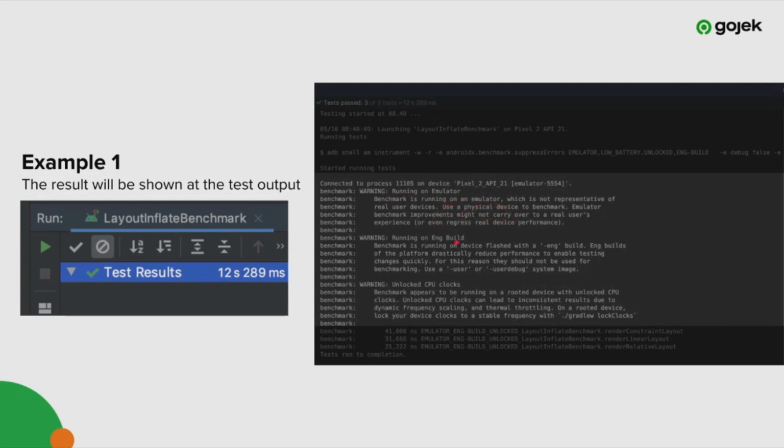And then we are running on an engineer's build, and the library itself will explain why. And then we are running on unlocked CPU clocks, and the library itself will say the reason why we must not run on unlocked CPU clocks and give some solution to it.